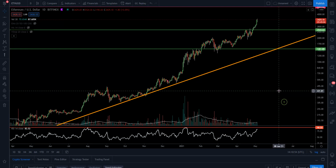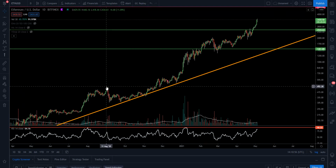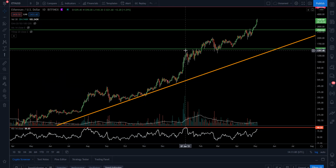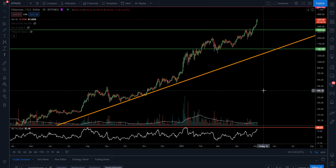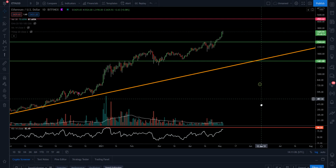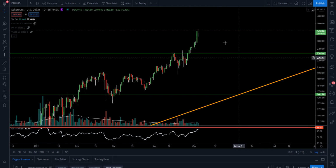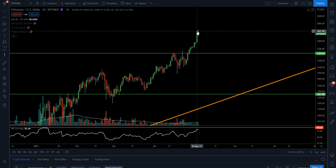If we look back throughout this, every time we get nice pumps, we have a retracement. Back in here, nice pumps, retracement. Over here, a retracement. Up here, a retracement. Here, a retracement. So these are natural market movements, and that's what we want to see for this market to be healthy. And typically, a lot of the times, you'll see these sell-offs after a really strong candle like this one right here. And then a lot of times we'll get these dojis or spinning top candles, rickshaw man candles, a bunch of different ones, shooting star candles at the top here.